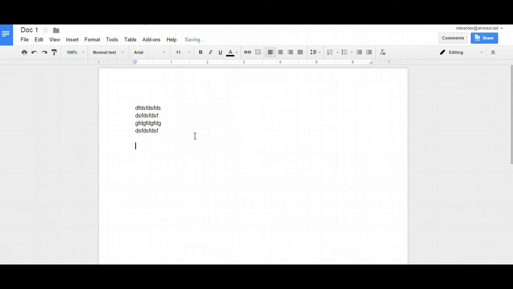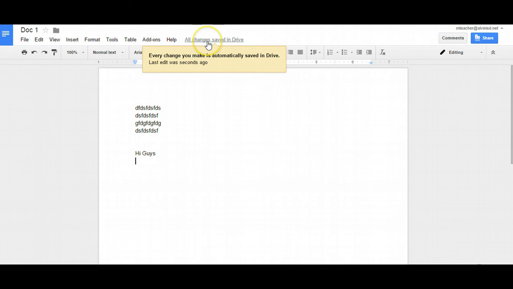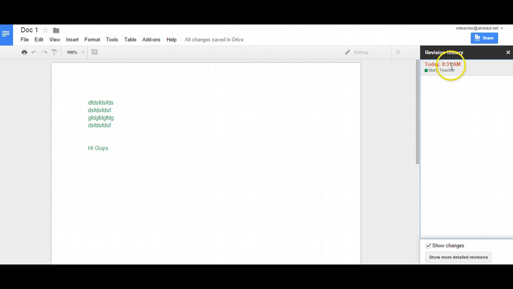Another thing that Google Drive and Google Docs and all the features of it allows you to do is to go to this button that says All Changes Saved in Drive. Literally every change that you make to this document, or if you have multiple people working on the document, they can go back and see their changes, who changed what, and then even better, they can restore the document they want to. So let's look at what I've done so far. You notice that I have one revision here, and that's all I have, and it shows you what Mary Teacher did. It even highlights the color. So you notice Mary Teacher is green, the color of what I worked on is green.